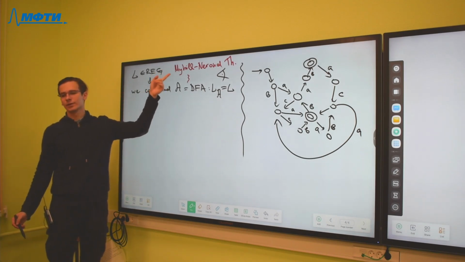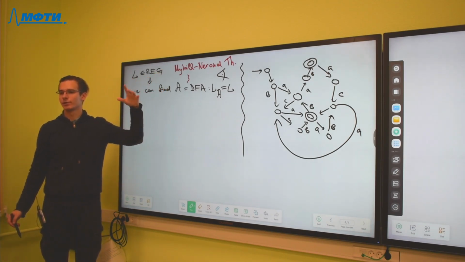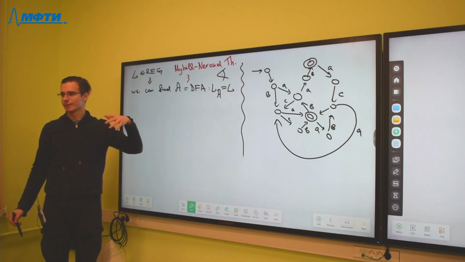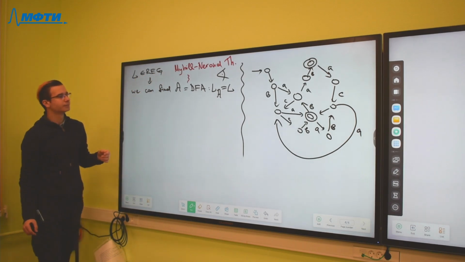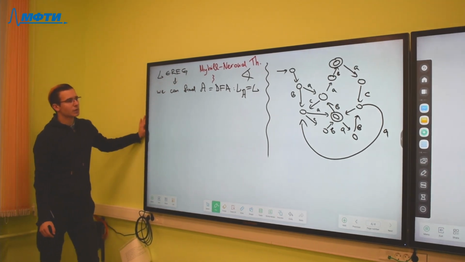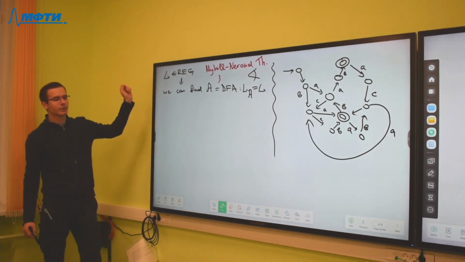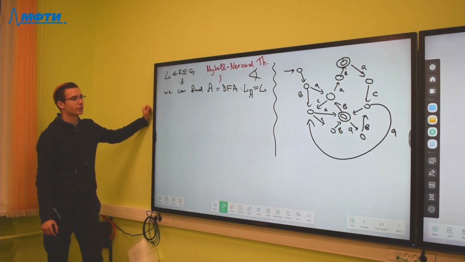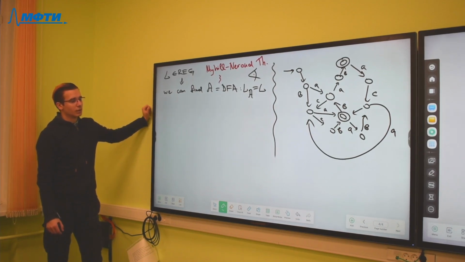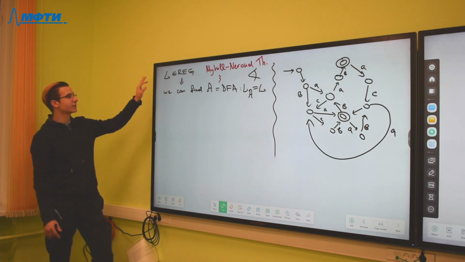This theorem is connected with the structure of regular languages. It's about an equivalence relation on the set of words that is connected with the language.